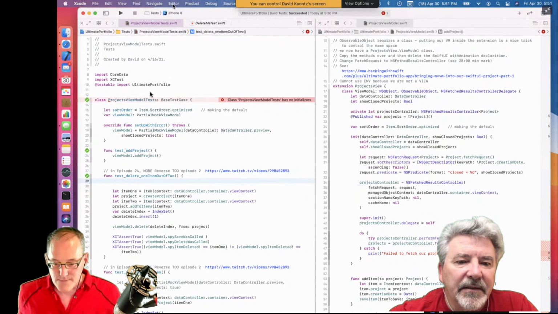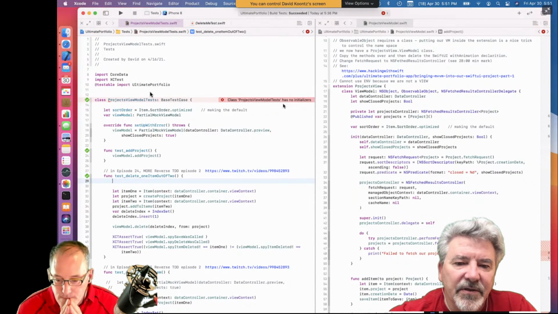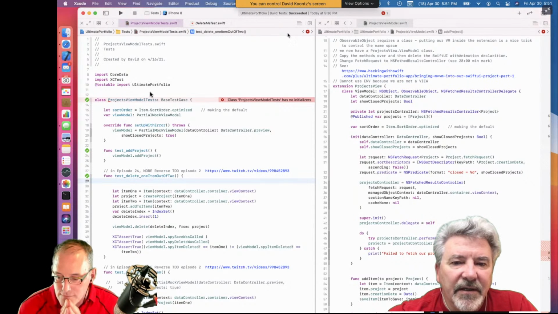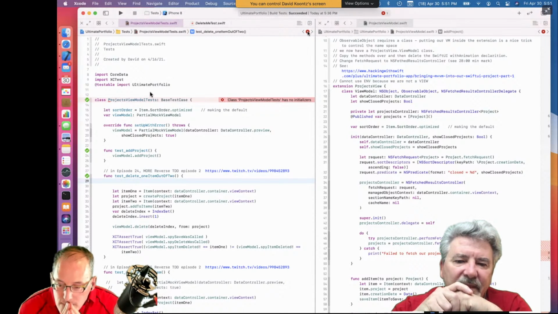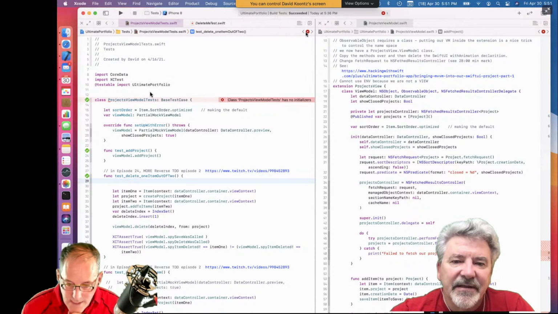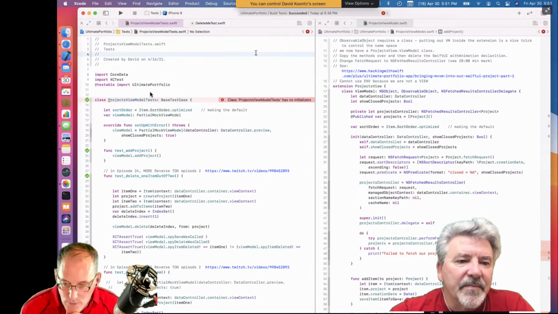This is also an initializer. Let me see, how could I get rid of it? Has no initializer. Click on that X, see if it wants to fix it. No, it's because it's showing us the whole thing. So does Paul usually have an initializer for his base test case? No, it's never had one. Okay, we'll save it and see if it goes away, because it seems like it wants one, and we'll have to give it one if it doesn't go away.